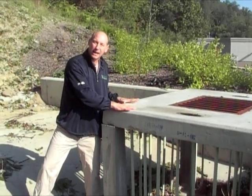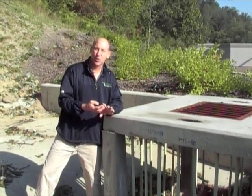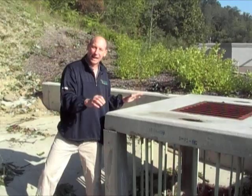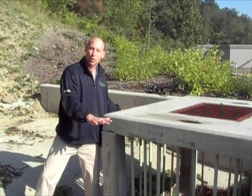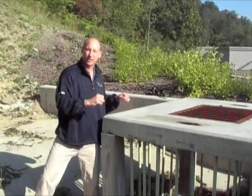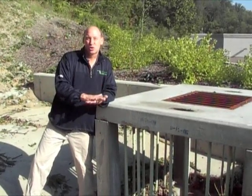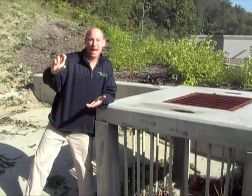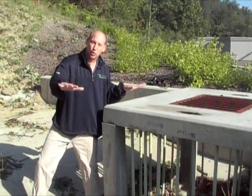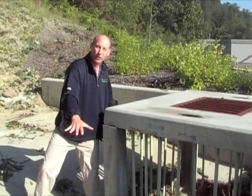In order to accommodate this structure, we used 100% angular No. 57 gradation stone surrounding the structure. We also used an increased number and strength of geogrid layers on both sides of the structure from the bottom of the wall all the way to the top. We also capped off that drainage stone with a clay layer so that any water that might collect in this area would be trapped by the clay and forced into this drainage structure, not into our retaining wall system.